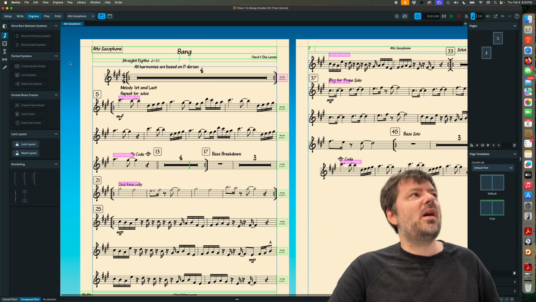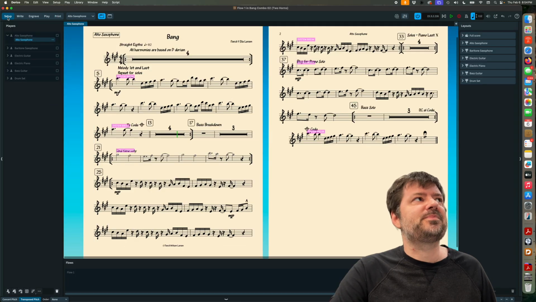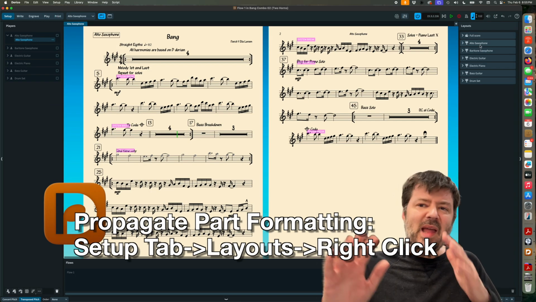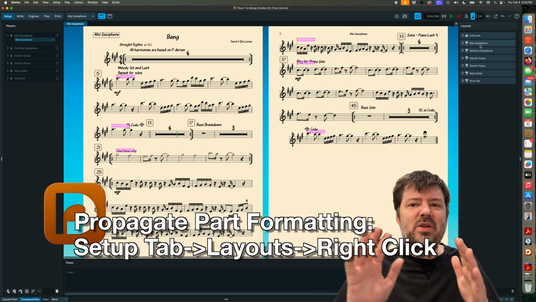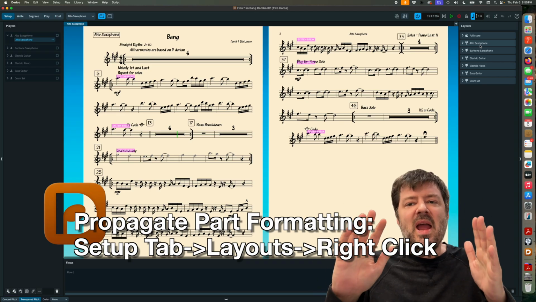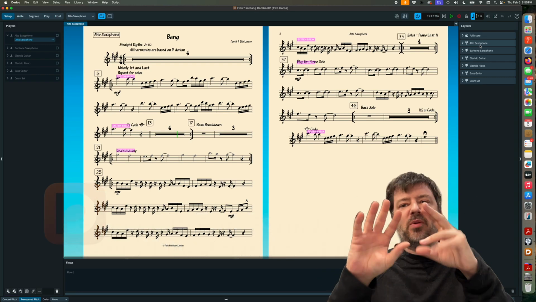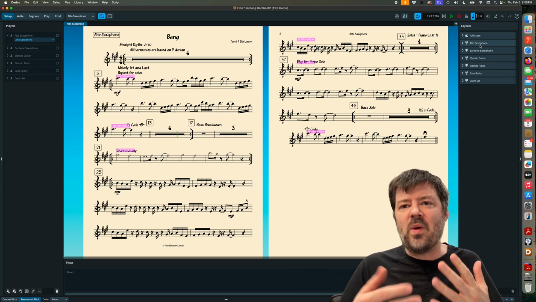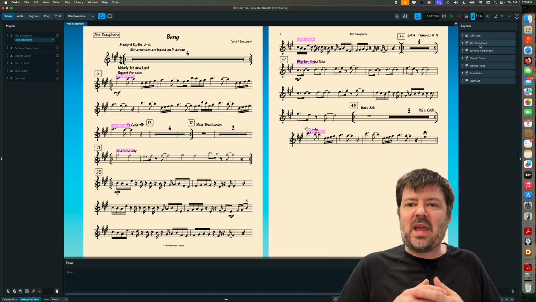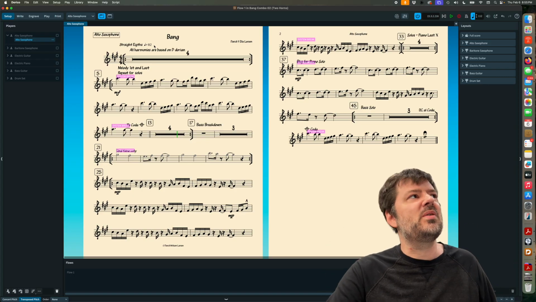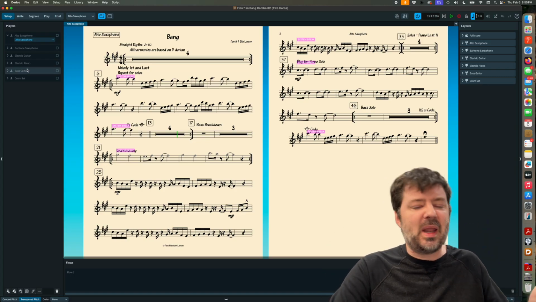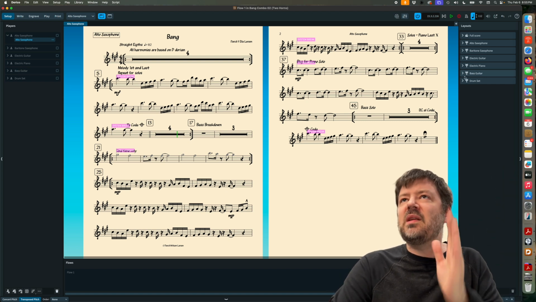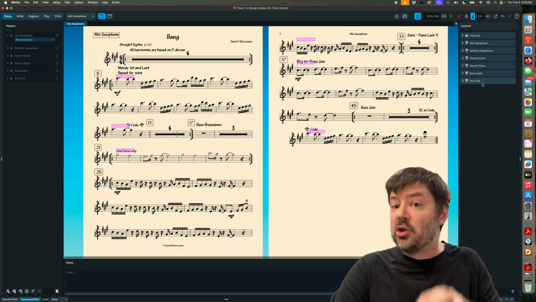So where we're going to go is under the Setup tab. Over here on the right, you have Layouts. And the layouts are kind of what Dorico uses for making parts. And so a layout is the printed version of the music you're doing. That's kind of its code word for it, if you will. It doesn't really matter how they came up with that term, but it's important to note that it's different than the players. The players are the people playing the instruments and the parts on the staves, and then the layouts are the things that you're actually looking at.